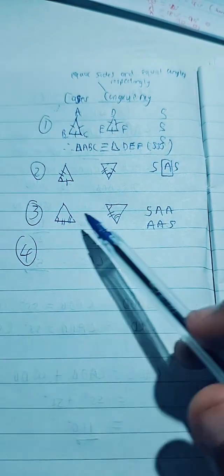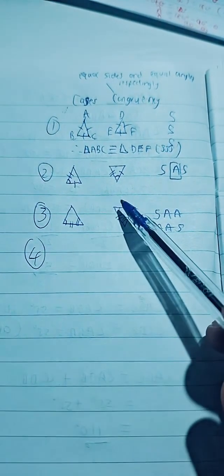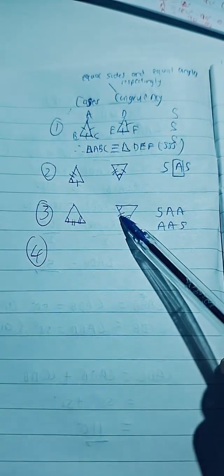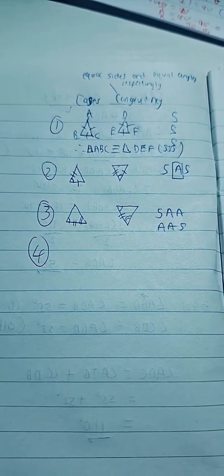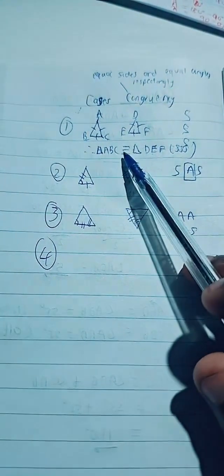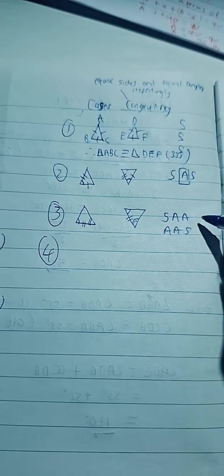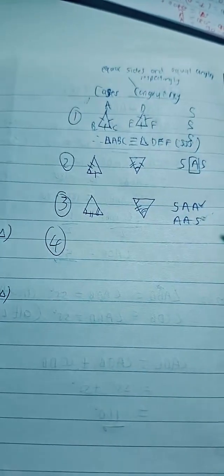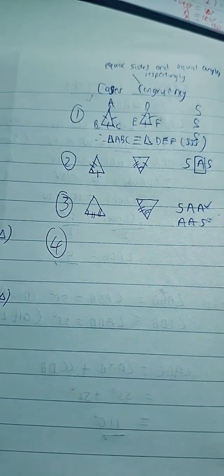So for instance, I would say that angle is equal to that angle for reasons that are known. That angle and that angle are equal for reasons that are known. And then that side is equal for reasons that are known. And then I would conclude that the two triangles are congruent using the symbol, and then my case of congruency. I can either write it this way or that way. In other words, it's two angles respectively that are equal with one side that is equal.